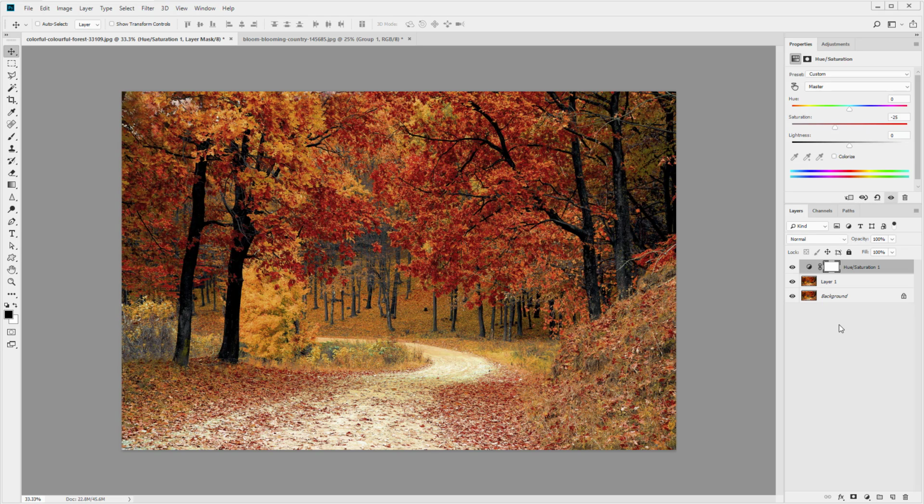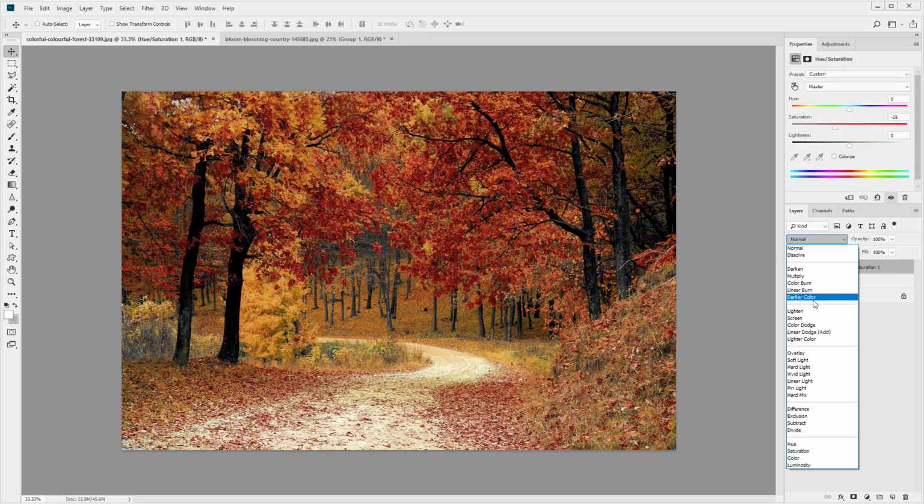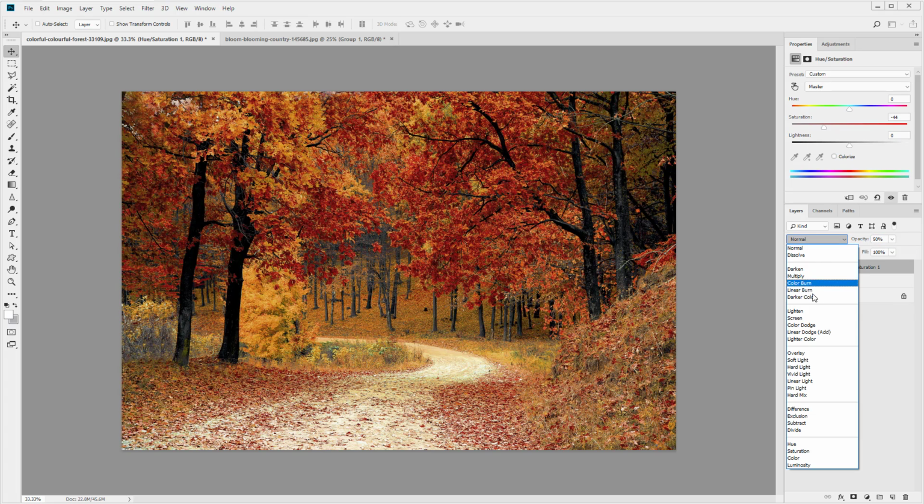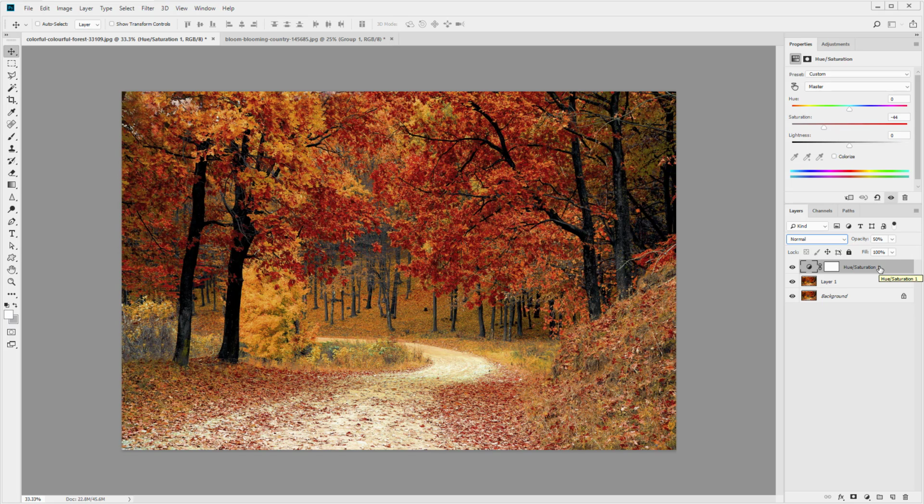And finally, I want to speak about blending modes, because adjustment layers are exactly that, they are layers. So as with any layer, you have your blend modes, you also have your opacity. Say for example we wanted to reduce the saturation and we thought, oh no, too much. Obviously we could put the saturation back up, but we could actually just reduce the opacity of the layer as well. So this gives us a lot of possibilities. We can change the layer blend mode, we can change the opacity, and we can do that in combination with multiple adjustment layers to build up our effect.